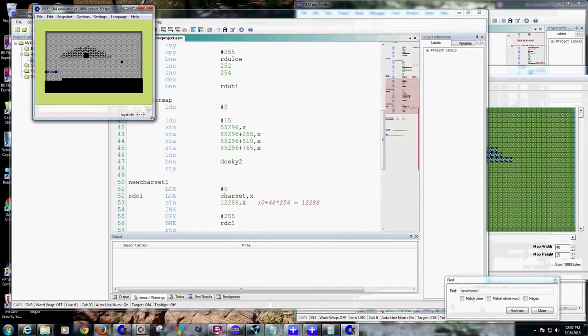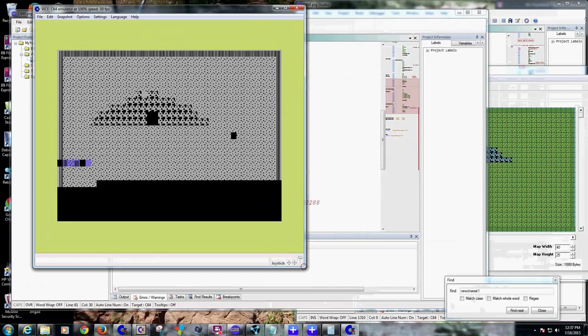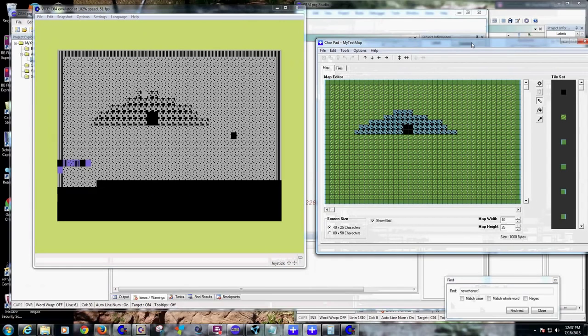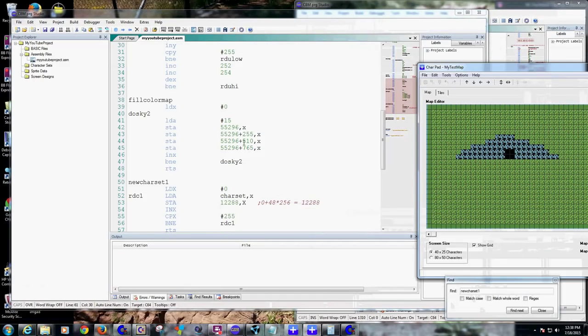So now, you can see, even though it's not colorized and all, you can see the map. You look over here, you can see we got the map drawn in. We haven't got all the way filled in because I haven't filled in the rest of the lines. But that's kind of the first thing you can do. And the next thing we need to do, of course, is implement the colors in.